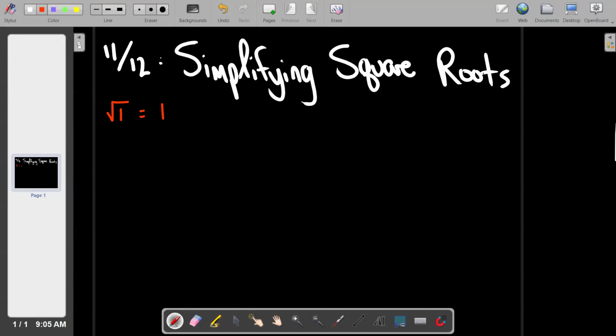When I put this symbol and I put a number inside, and don't write this down, like 3, what would I be asking you to find for me? It's not half. That would be divided by 2. It's really important that you make that distinction. What am I asking you when I'm asking you for a square root?